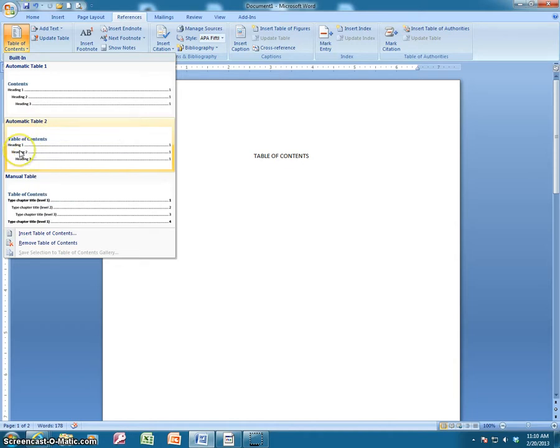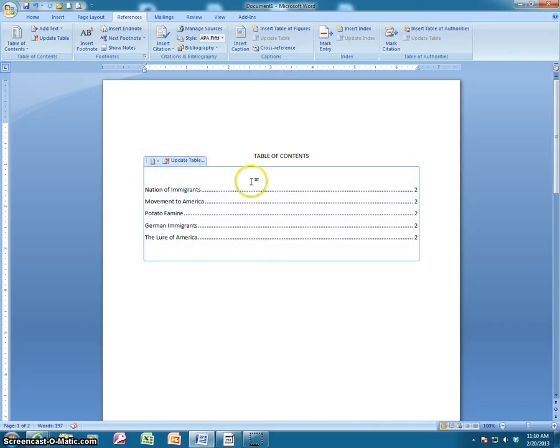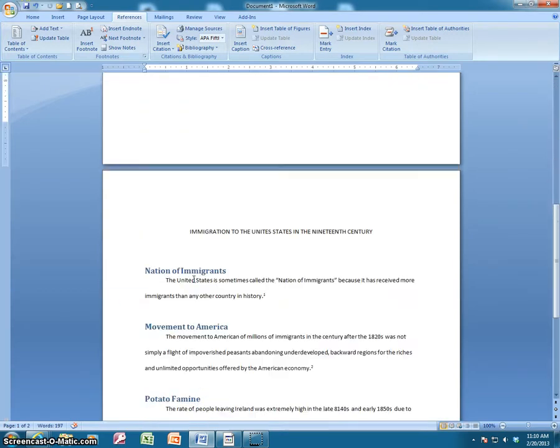Now we've only formatted Heading 1, so those are the only headings we're going to have. But if we did have some subheadings, you can see how, as long as we formatted them, it would automatically give us that information. Okay, so as I'm looking at this, I am noticing that here it says Table of Contents again for that title. If I change my mind and I don't want that there, I can take that out because I've already titled my table. And here are those 5 section titles along with page numbers that it's automatically set up for me.